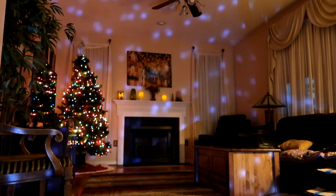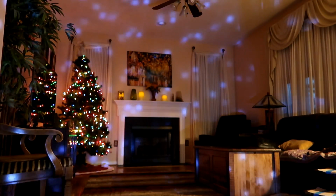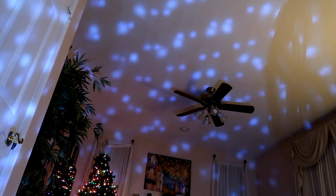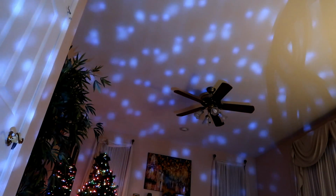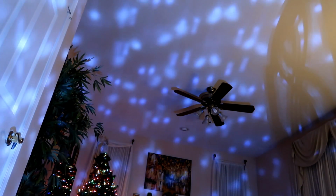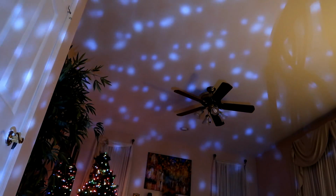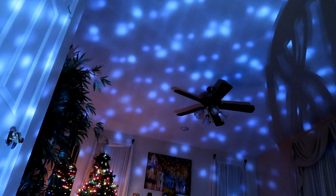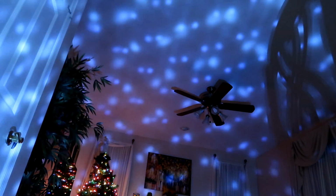Let me see if I can take a better look at the ceiling. Move the camera up. So that is very pretty. Freeze. And hit the flash. Alexa, turn family room 2 off. Okay. So there it is, a little darker. Very pretty.